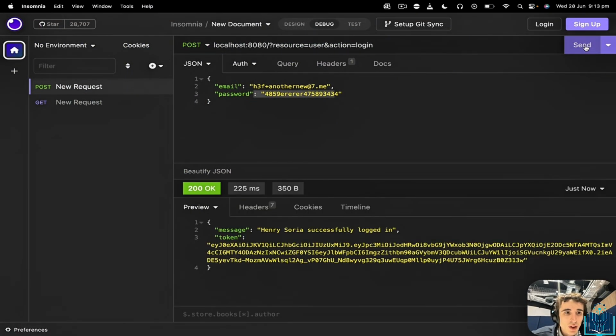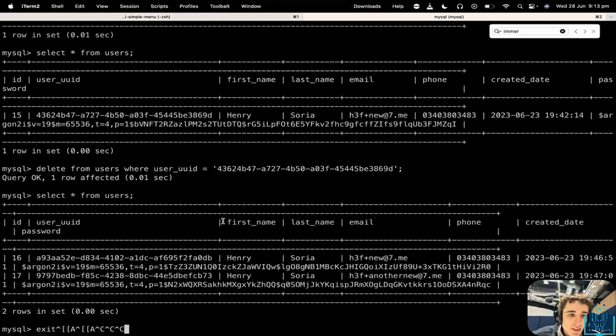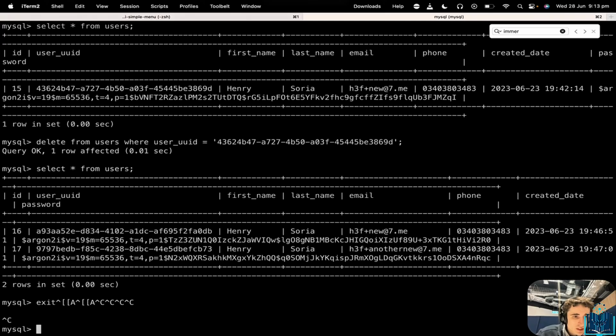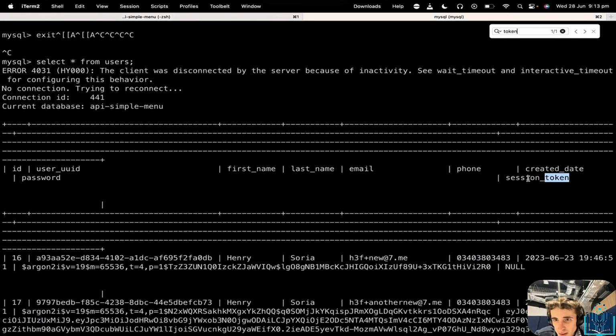Oh, it looks to be working. So if I go to the database, and if I do select all from the table users, and if I select my user here, do I have the token? Now you see I have session token.